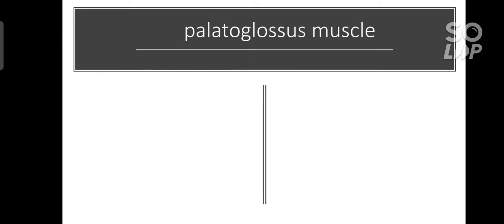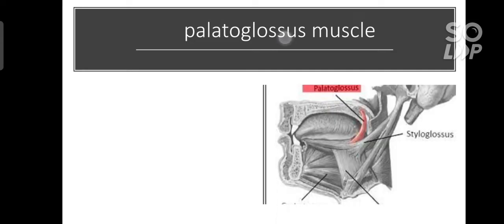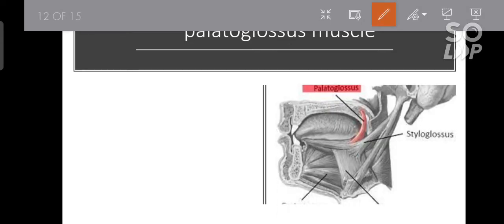The last of the extrinsic muscles is the Palatoglossus muscle. As you see in this diagram, the Palatoglossus muscle is a very important muscle. It originates from the palatine aponeurosis. What is the palatine aponeurosis? It's a thin and firm fibrous lamella, also called a flat sheet of tendon-like material that anchors a muscle. So the origin of Palatoglossus muscle is the palatine aponeurosis here from upward.